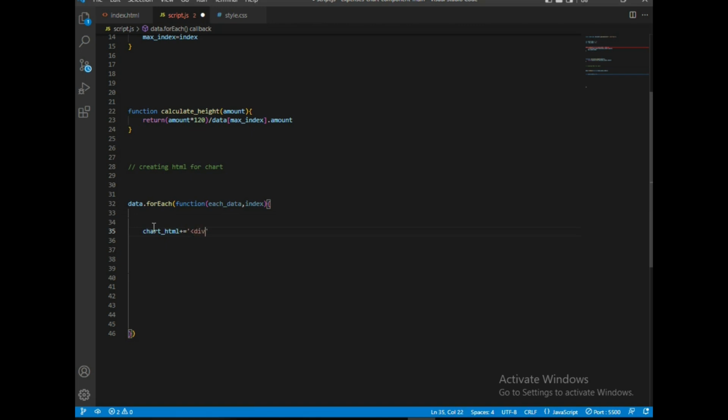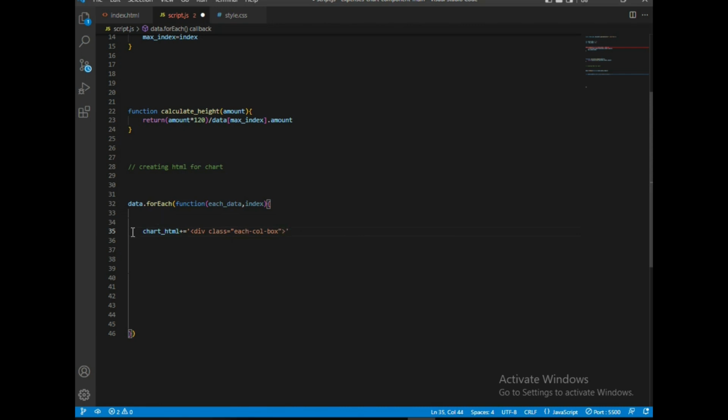So I say div dot class name equals to, we used each column box, and to close our div.